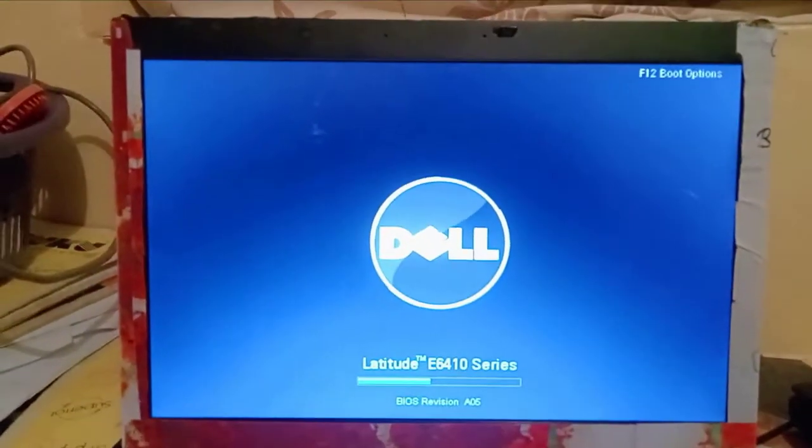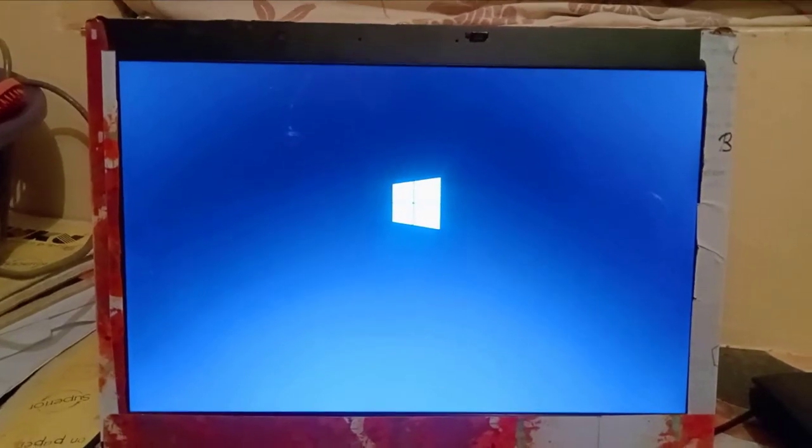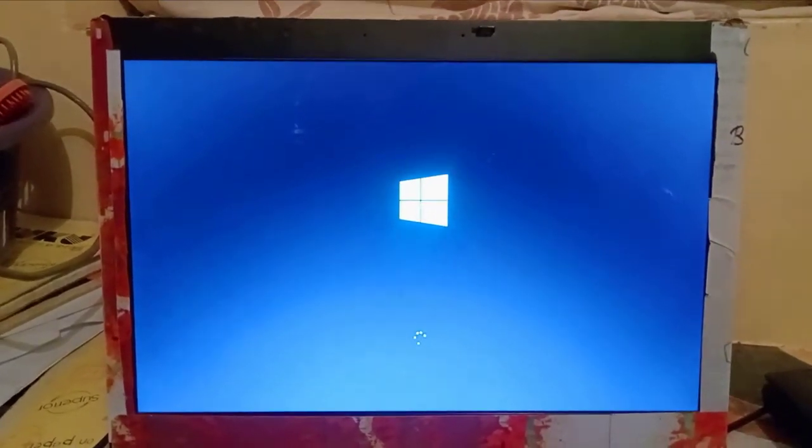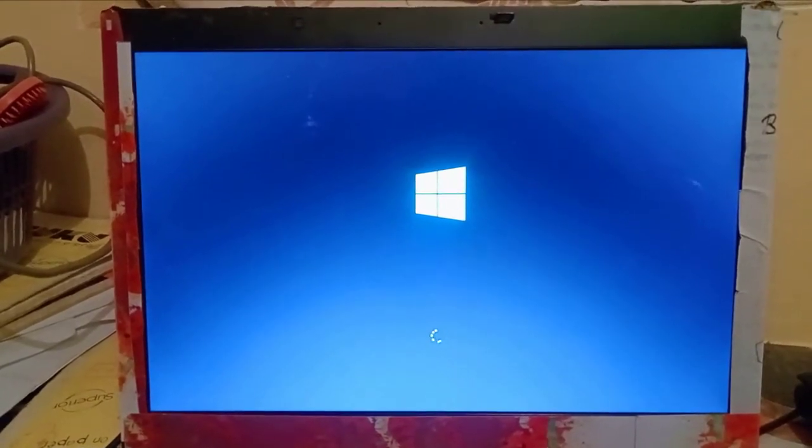Okay, so let's give it time so that we can proceed to setup. The getting ready process really took a lot of time, around 20 minutes. So this is another process where the device has restarted.